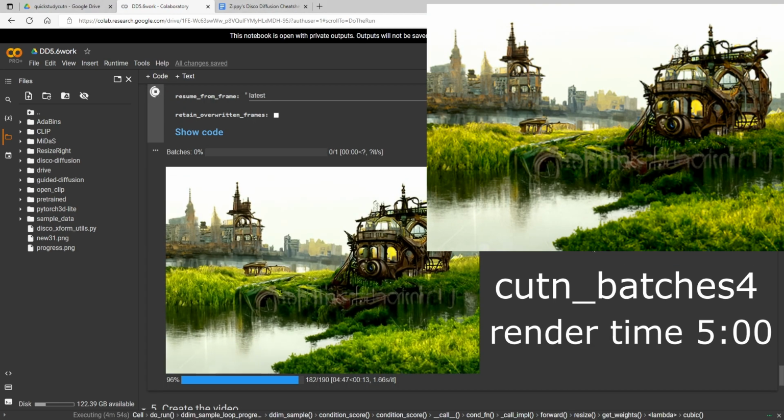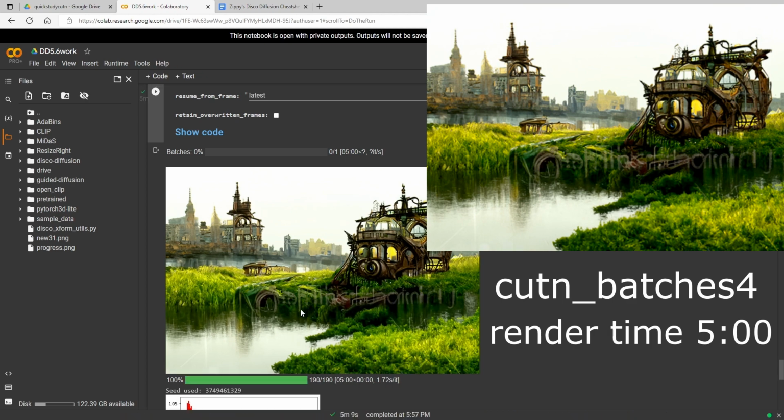Okay, our render is slowly winding down here. Now, if you notice, this took almost twice as long. It's going to be right around the 5 minute mark to render this. So there is some more detail. You can see there's more detail. There is also some of that signature anomaly there. And yeah, it looks like 5 minutes right on the dot for this one.